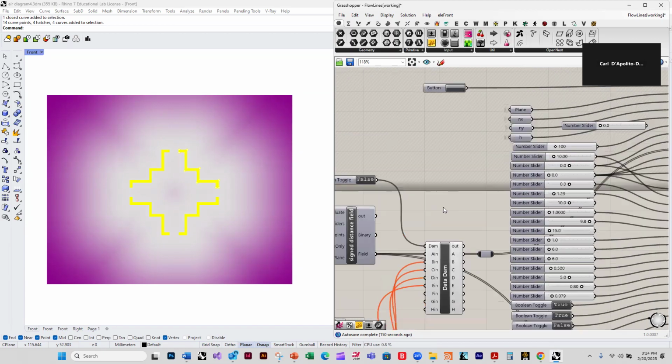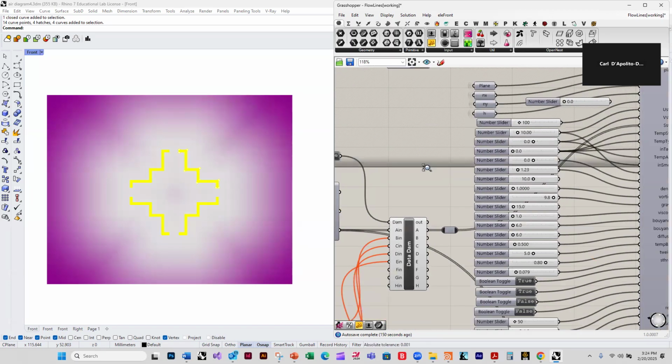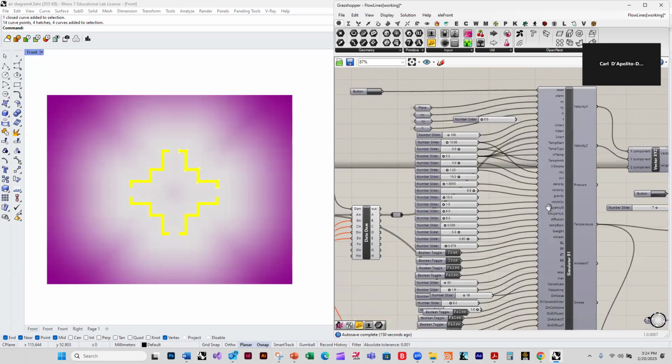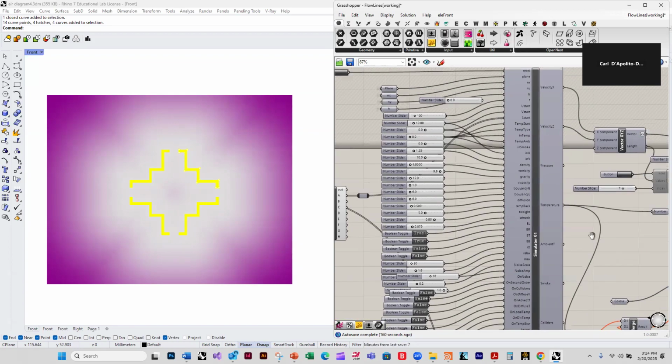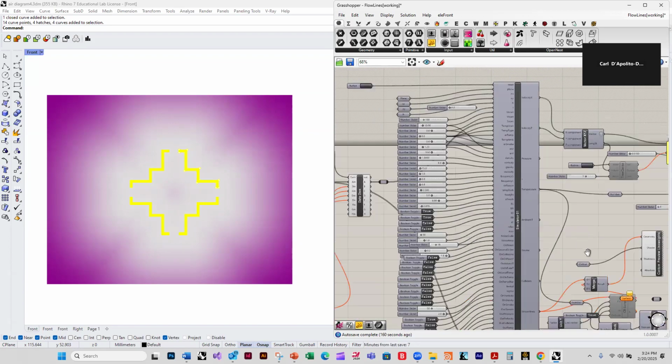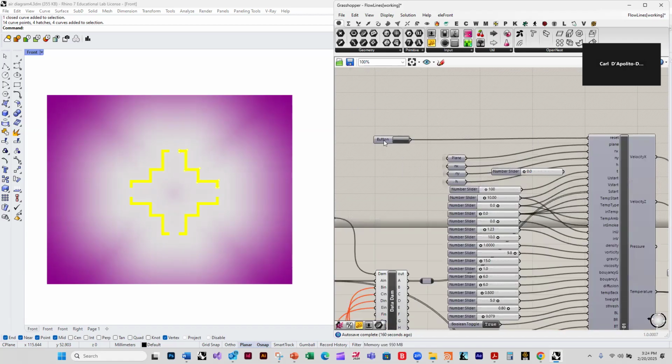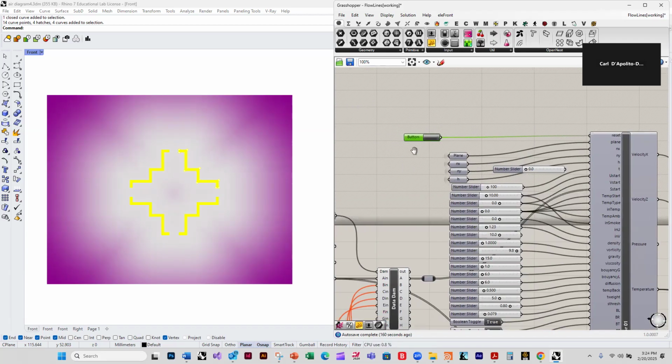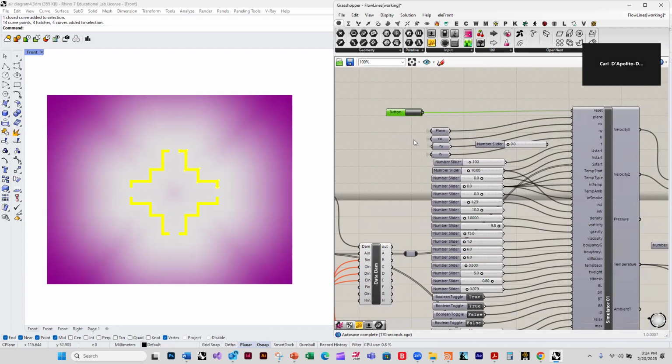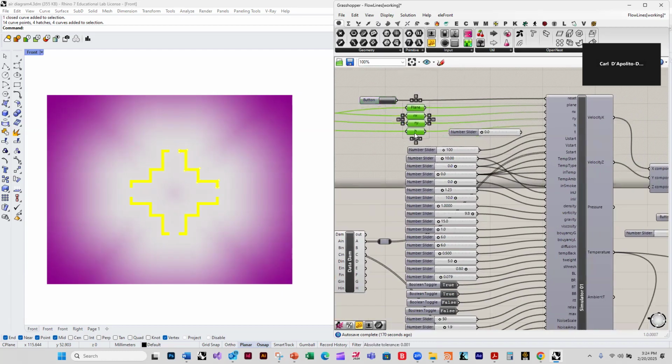Then we need to look at these options over here and set them correctly. This is the button that will reset the simulation and start it over again. These are coming in from somewhere else; they're the size, so we can ignore those.